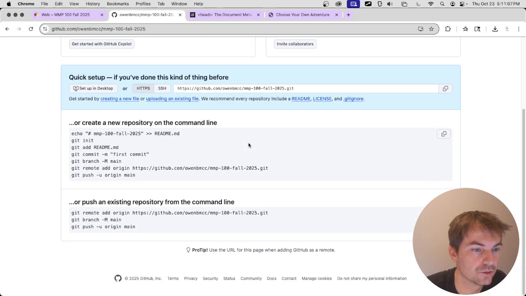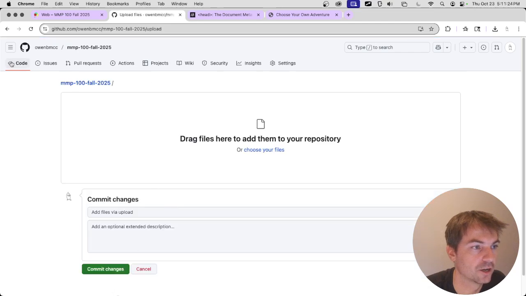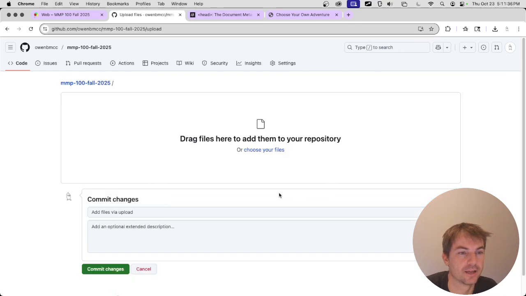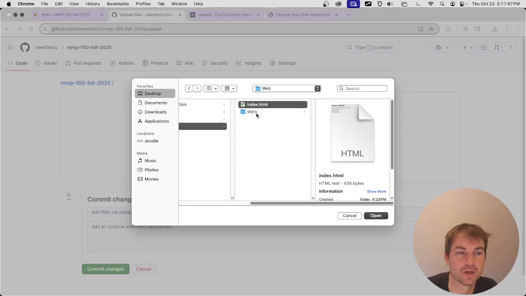What we're going to do is drag and drop our project onto here. Once we do that, it'll look a little bit different. So what we're going to do is click on this upload an existing file link here. There are different ways to add files here and to update your project, but what we're going to do is just basic drag and drop. You can click on upload an existing file and you'll see this interface, and we can just drag and drop our project on here.